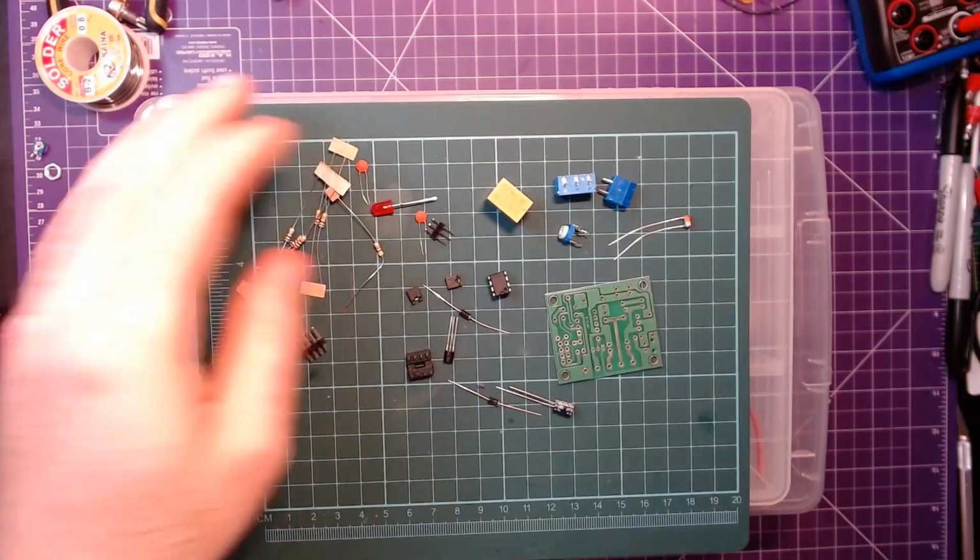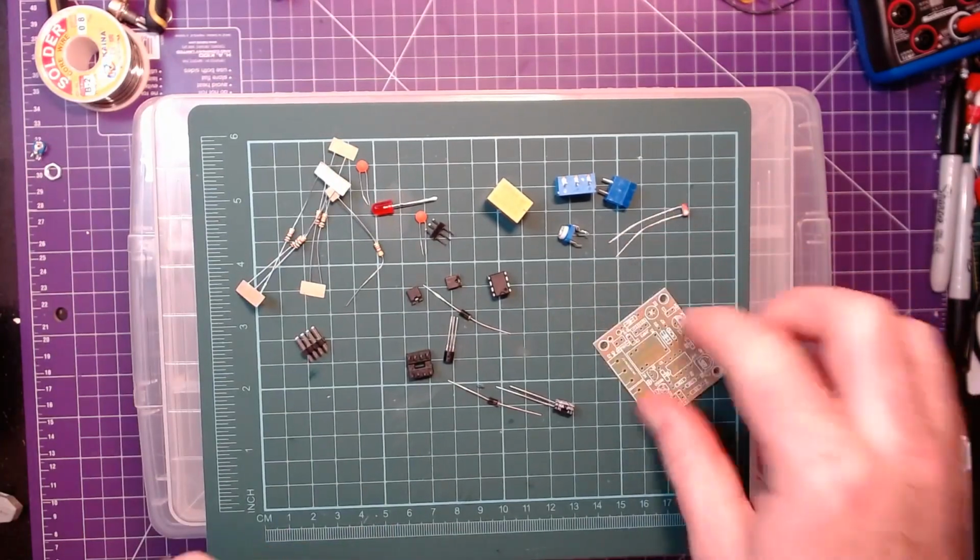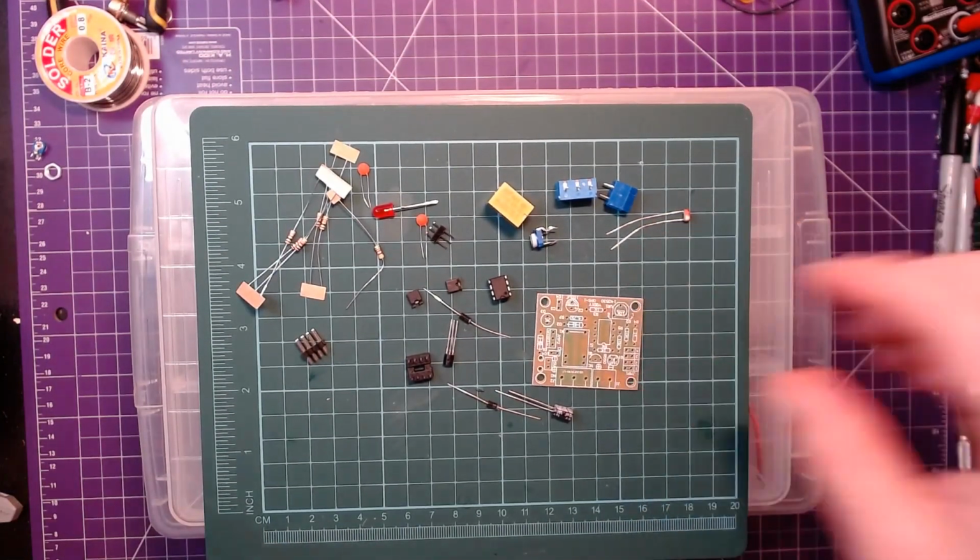Alright. So usually you start with the lower profile components. You don't have to. Typically makes things easier.